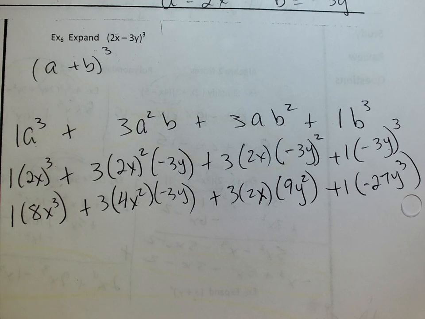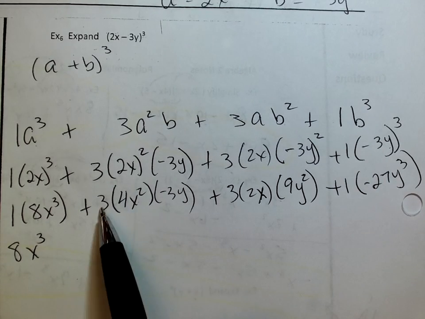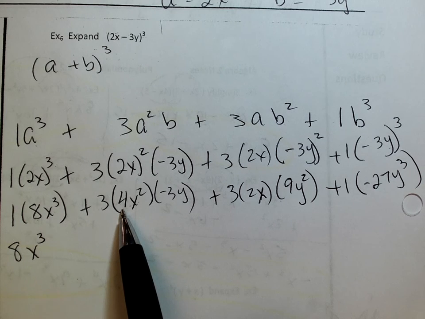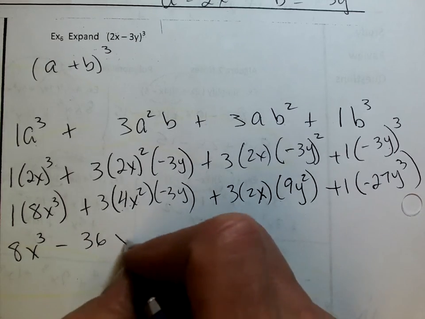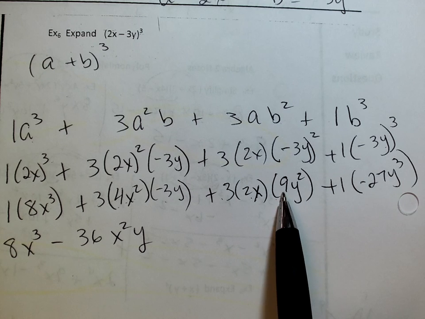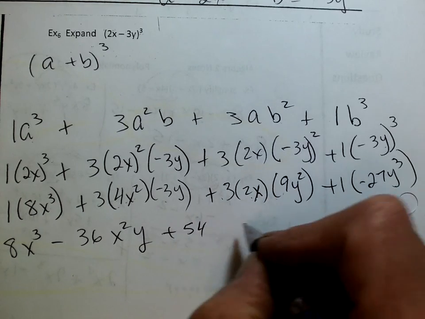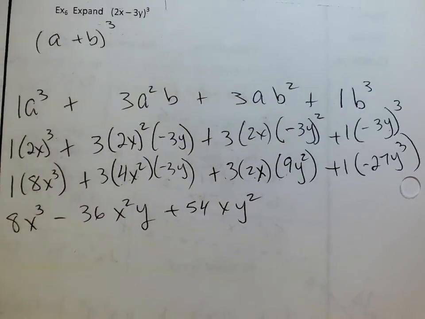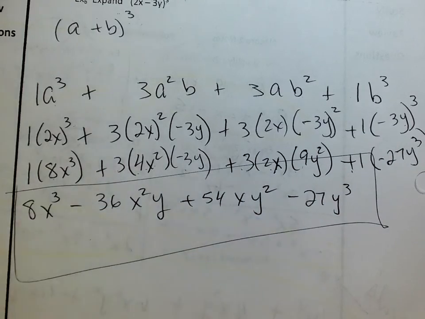Yeah, go ahead, Renee. 'How come one tiny little problem is that much?' Great question. Can I answer it when I'm done? Really, I will answer it when I'm done. So then, I'm going to have 8x cubed. I'm going to have 3 times 4 is 12 times negative 3 is negative 36. 3 times 4 is 12 times negative 3 is negative 36x squared y. 3 times 2 is 6, times 9 is 54. 3 times 2 is 6, times 9 is 54xy squared. And then, finally, 1 times negative 27 is negative 27y cubed. And, Renee, I'm going to answer your question here in just a minute.